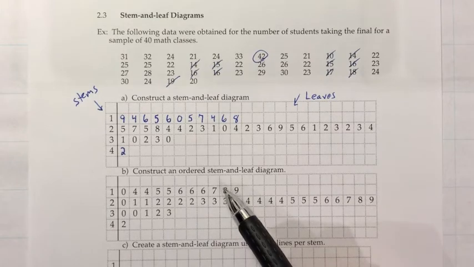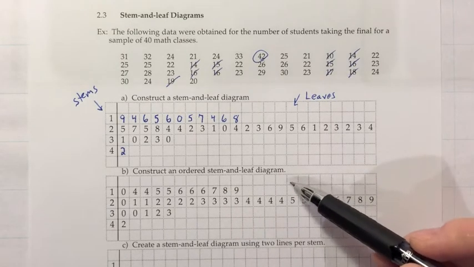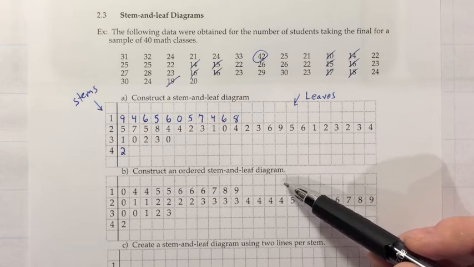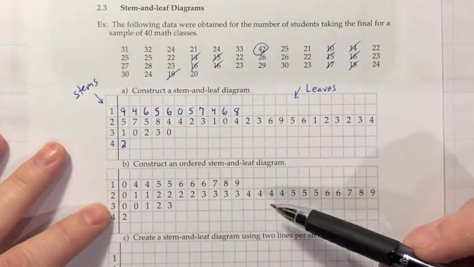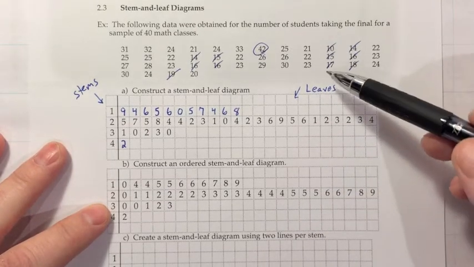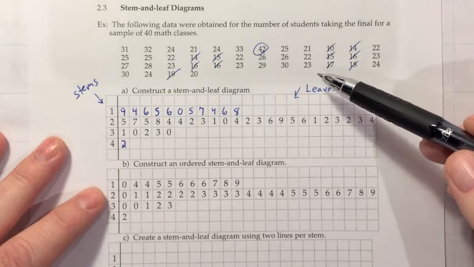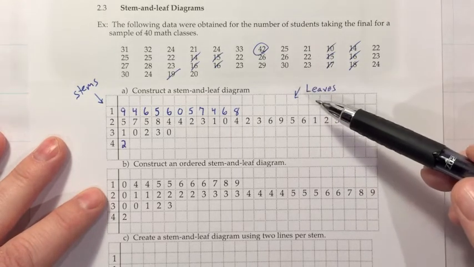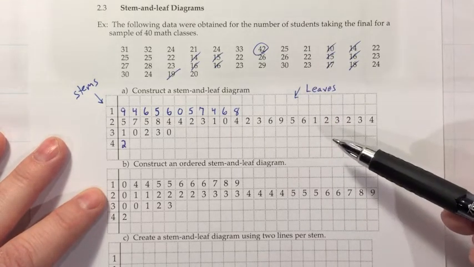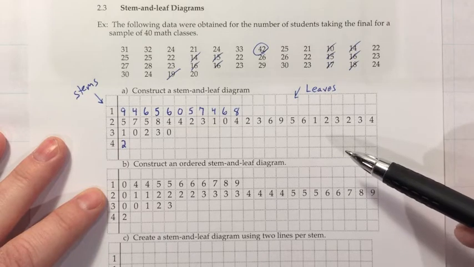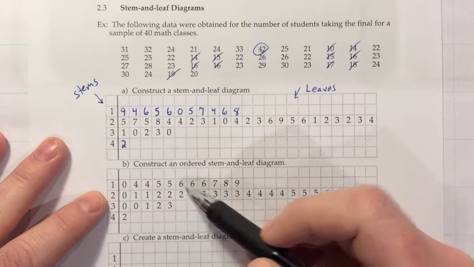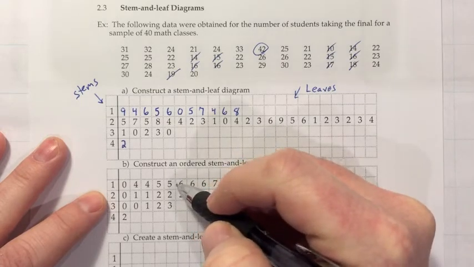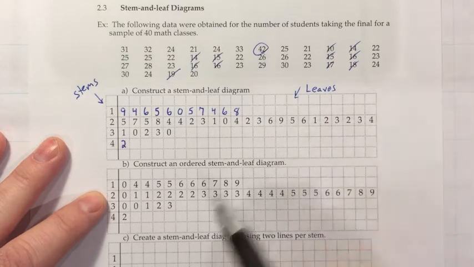And that's going to be in part B where we construct an ordered stem and leaf diagram. And generally that's the goal all the time, that will be your directions is to construct an ordered stem and leaf diagram. But it's kind of a difficult task sometimes to go straight there. Putting data in order can be a pain. So when people do that, they usually look for the smallest number, the next smallest number, and the next smallest number, and so on. And the trouble with that, if you've ever tried it before, is you often end up missing something. And then you tend to kind of want to jam it in and say, oh, I missed something, let me squeeze it in right here.